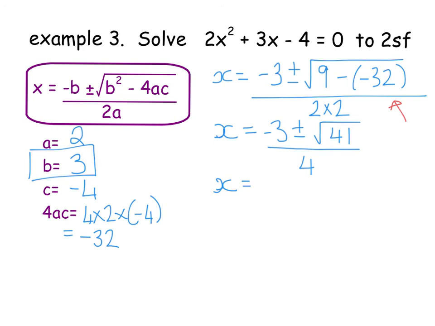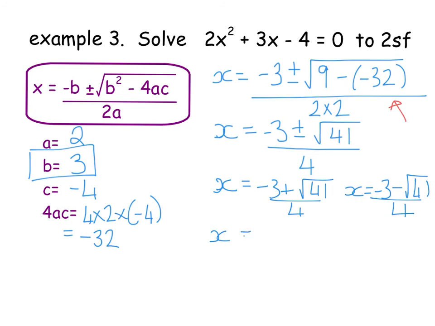Right, so back to my actual work, and I'm going to split it into two sums now. So minus 3 plus the root 41 and minus 3 minus the root 41. And then if you work both of them out, now I didn't notice this one actually says significant figures this time. So to two significant figures, the first one comes out as 0.85. Because remember, zeros at the front of decimals don't count. And then the second one comes out as negative 2.4. And that's your two answers there.